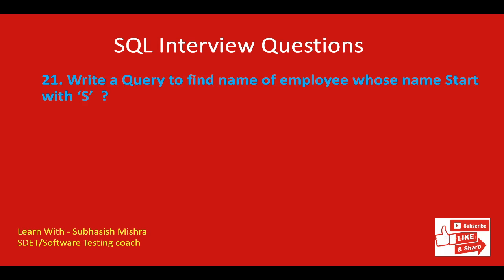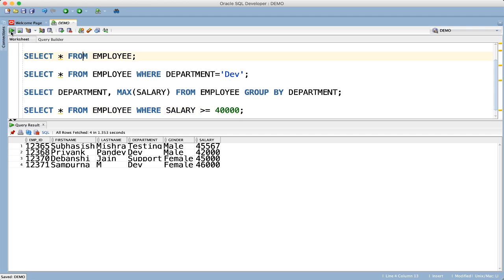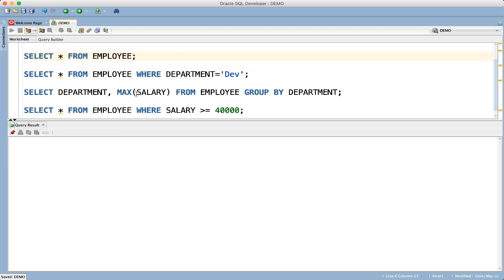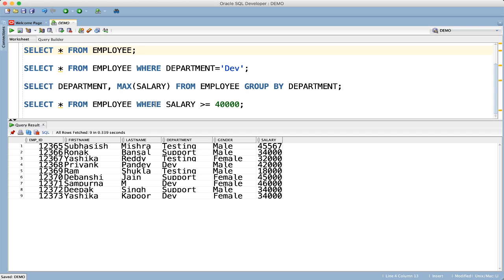Write a query to find name of employee whose name starts with S. Okay, so here you can see, right, from employee, how many employees have names starting with S? One, I think only one employee, right? So what you can do, select star from employee. Okay, where you can use, again all these are where conditions we are using because they are asking for some conditions, right?